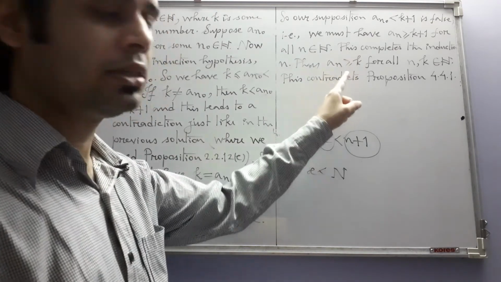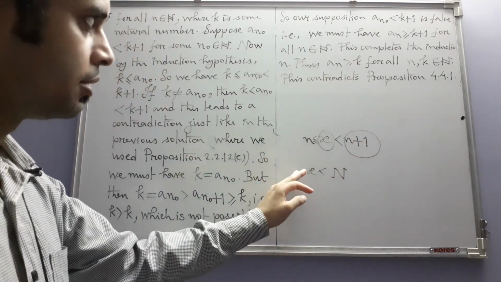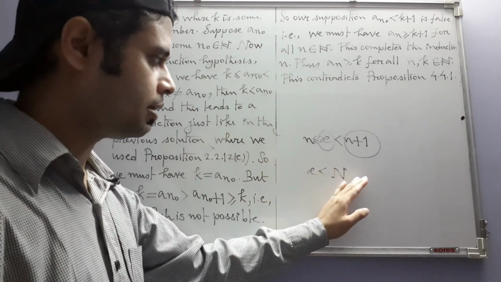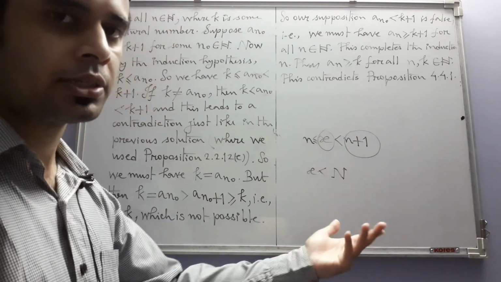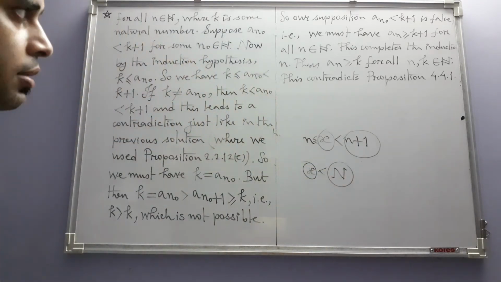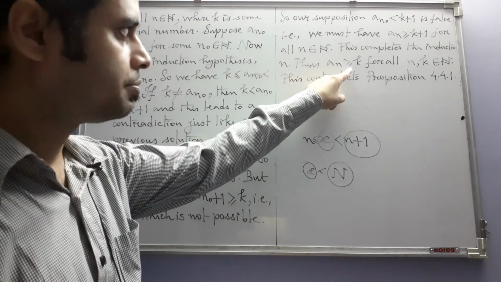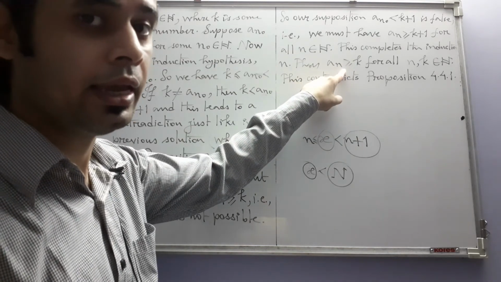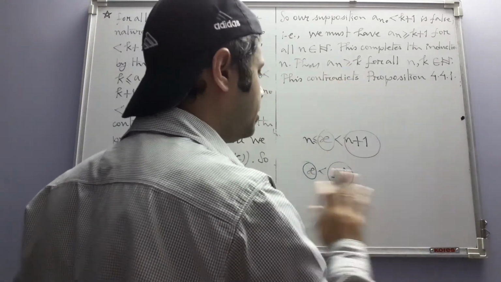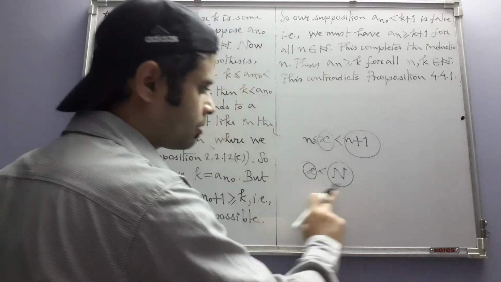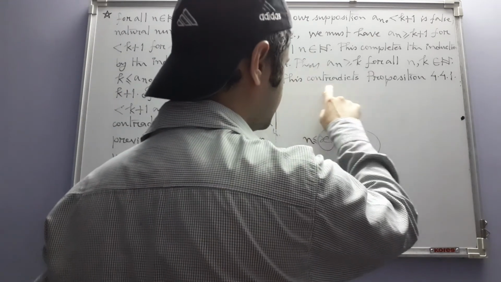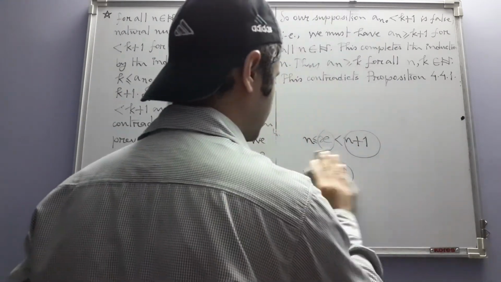Since natural numbers are also in particular rational numbers, for any one such natural number, you can find a positive natural number or a positive integer that will be strictly greater than that natural number. Here, however, we see that whatever natural number we are taking, a n turns out to be greater than or equal to every natural number. So that directly contradicts this second part of proposition 441. So that's why we are writing this contradicts proposition 441.